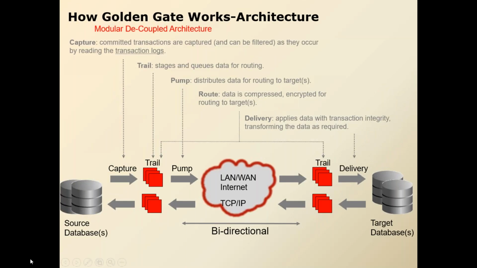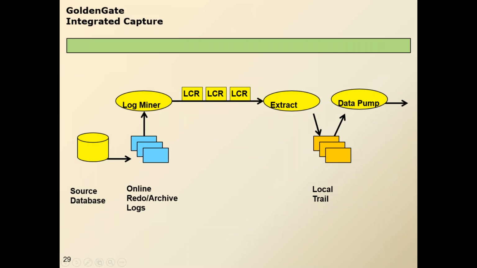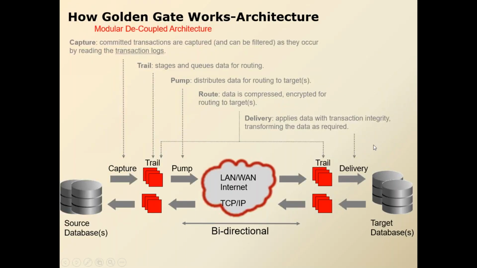Okay, so this capture process is also called the extract process. Once we do the configuration, you will see this will be the Extract and this will be the Replicat. During the training, whenever we say capture or extract, it means the same. Delivery or Replicat means the same. We'll be using the terms Extract and Replicat basically.